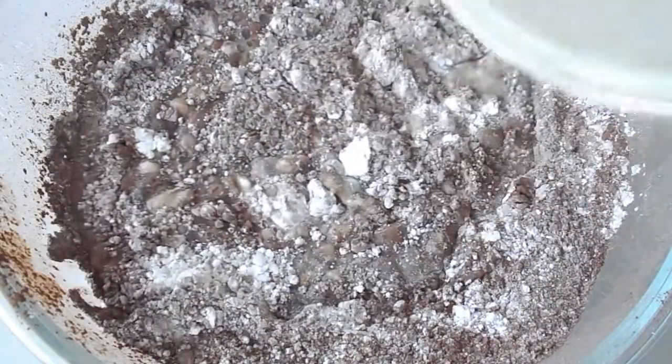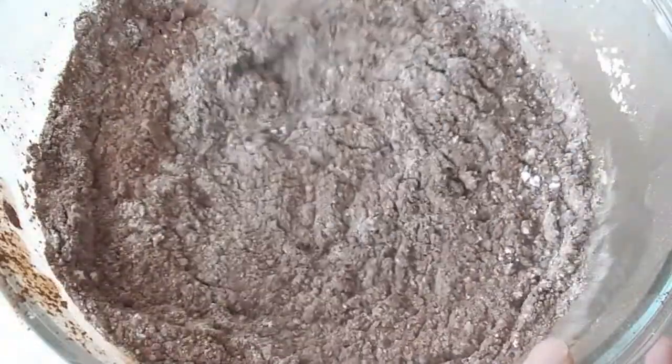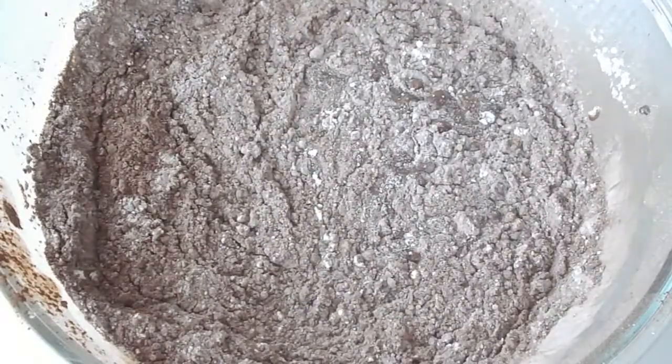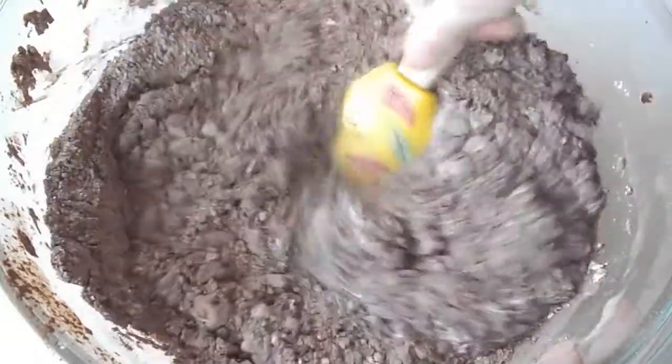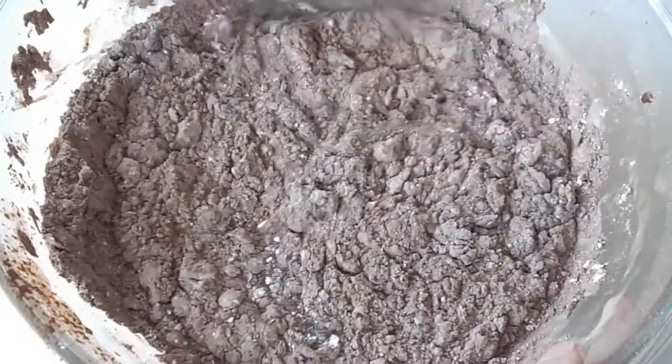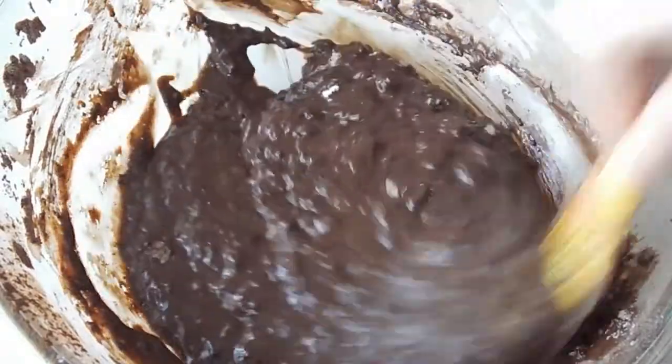Now simply all you have to do is pour in the wet to the dry. Make sure you get it all in there. And to start off with, I use a whisk, just for a few seconds. And then I move to a rubber spatula. Key here is to not overdo it and to go slowly. So just fold in the dry ingredients. And once you get to this certain point here is when you want to really stop folding in as much as you want to start scraping the sides and scraping the bottom of the bowl to ensure you get all the dry ingredients in there.